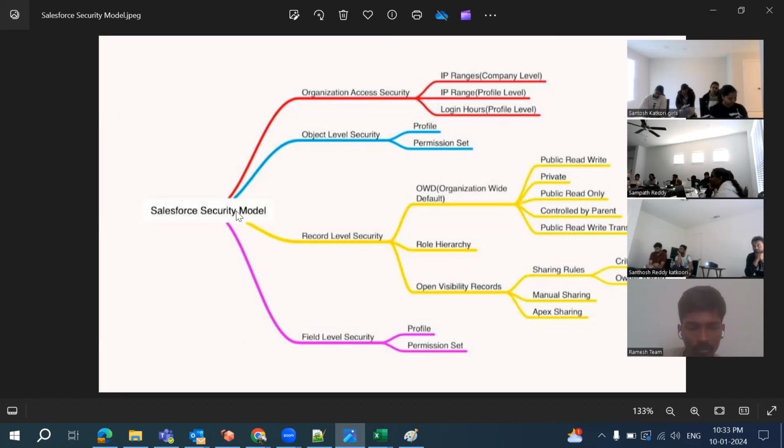For example, if you go to the Amazon website and log in as a customer, you can select whatever products you want, add them to the cart, and finally place an order. But if a retailer logs in to an Amazon account, he can update how many products he has.